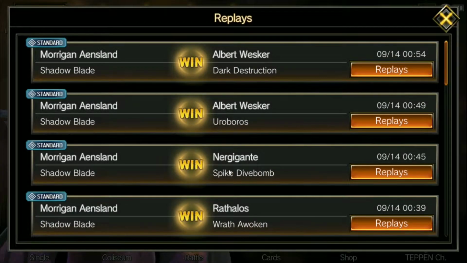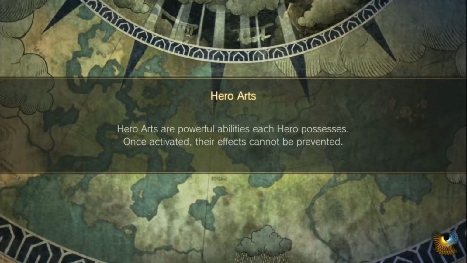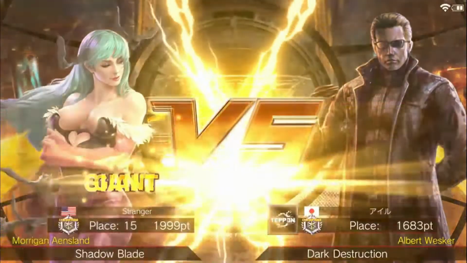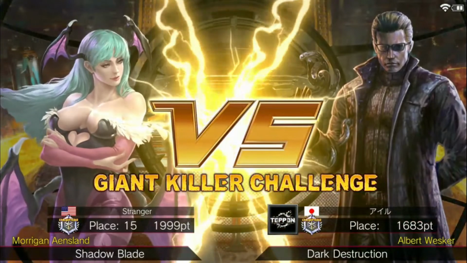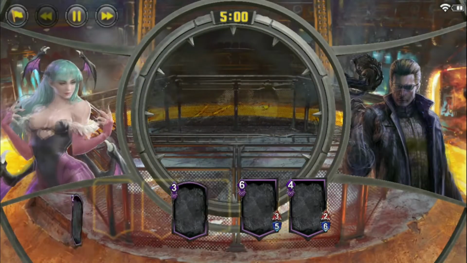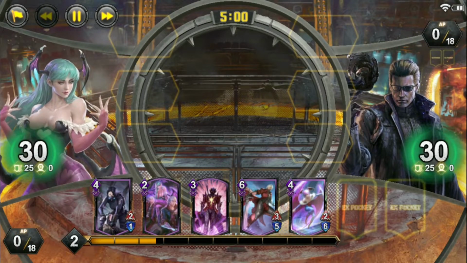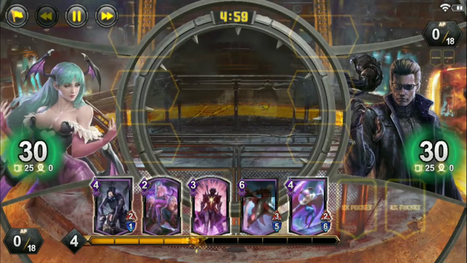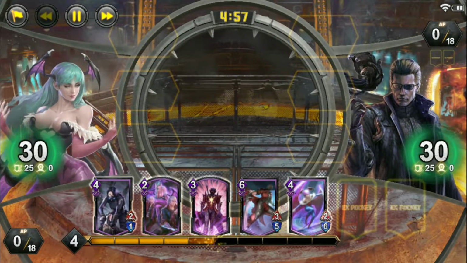Alright, so let's get into watching this replay here so I can explain how this matchup goes with the Fours Purple Morrigan versus the Dark Destruction Wesker, which, like I said, is probably Morrigan's worst matchup, just being able to remove cards off the field instantly. So, good. This is actually a good start here against Dark Destruction Wesker.